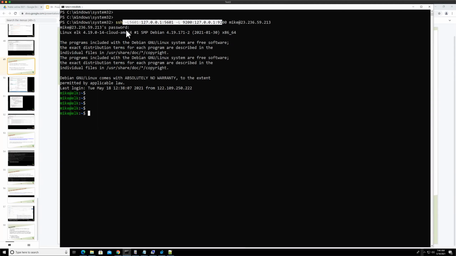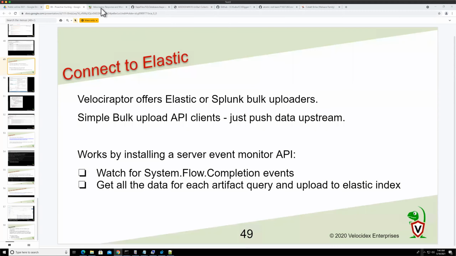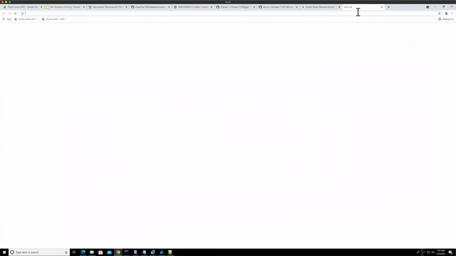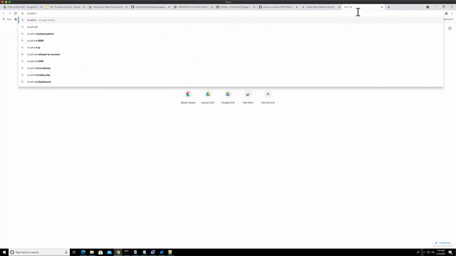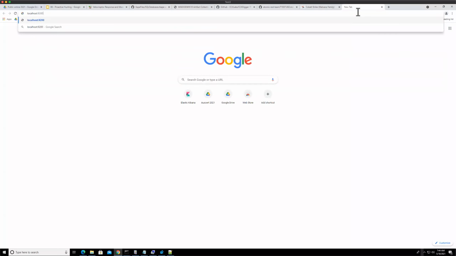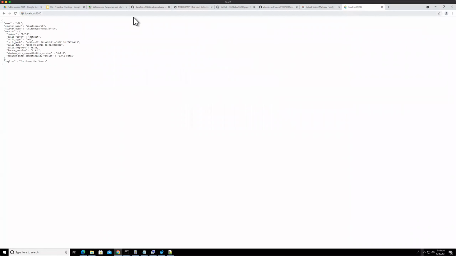So I'm just forwarding my ports to my Elastic server using SSH tunneling. Over here I've got Kibana, so I'll be able to log in at localhost 9200, oh no, that's the Elastic port, sorry, 5601. That's the Kibana port. So it's just an Elastic server with Kibana, nothing too impressive.